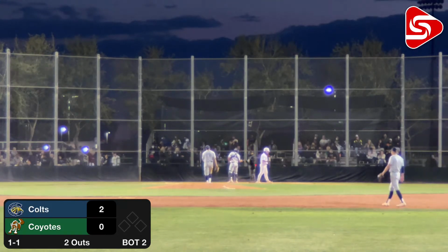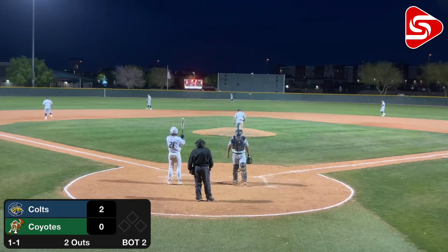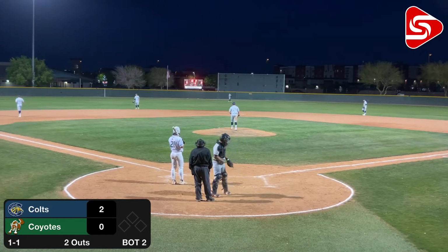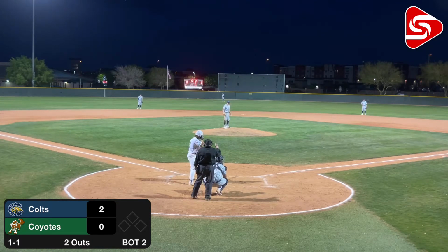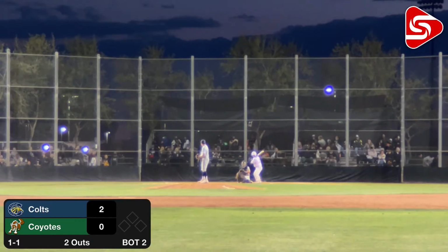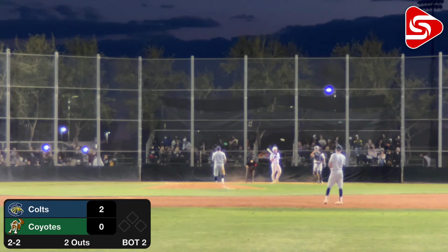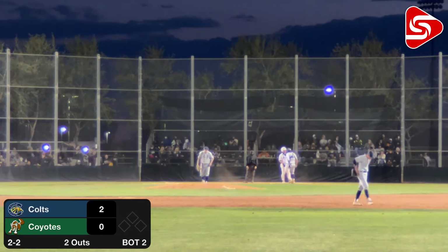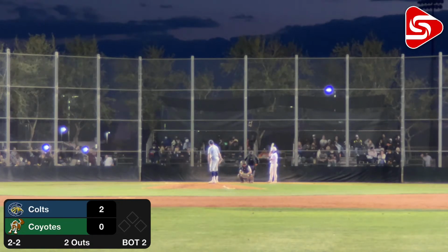Fouls that one straight back over first base. There's a lot of scouts out here looking at Ryan from Campo, and well-deserved. They should be. But at the same time, they're here to see that. All these other guys get a chance to show what they can do because, while they're here to see him, you're also looking for something else. I think we got a 2-2 count. Yep. 2-2 count on Mesa. Or Bemis. This is Bemis.